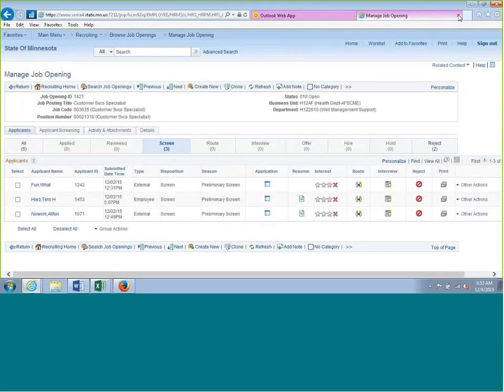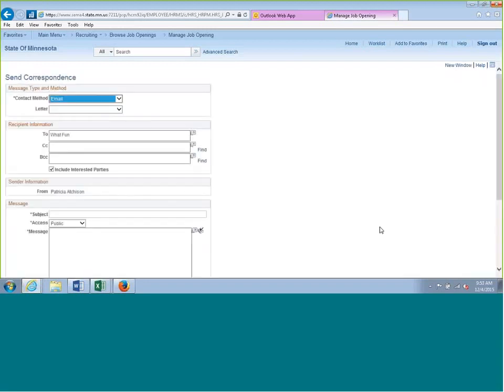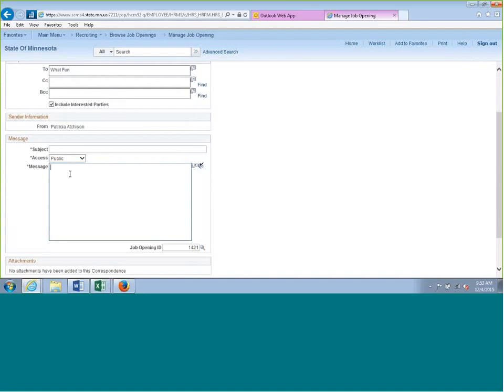Okay, another question, going back to that automated email to non-qualified candidates, can we make changes to that default letter to customize it to fit an agency need? I don't think you can edit the default template that's in there. If you choose it, you can't edit it, but you could choose the option when you send correspondence to just paste in wording into the email body. So you could use your agency-specific template for the reject in that option, as Teresa is showing you on the screen.